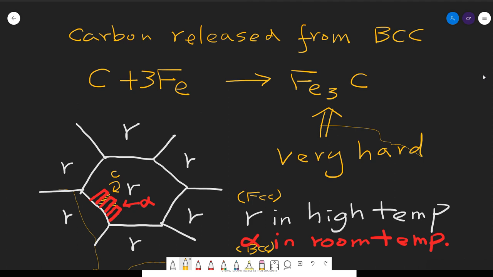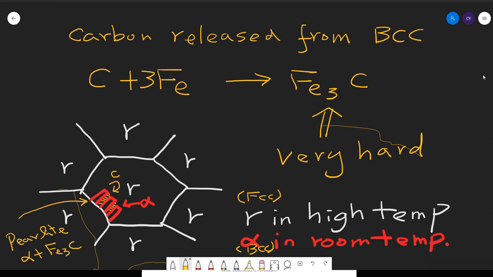Appear at the grain boundary. So we call this kind of structure perlite. So actually, perlite is ferrite plus cementite.